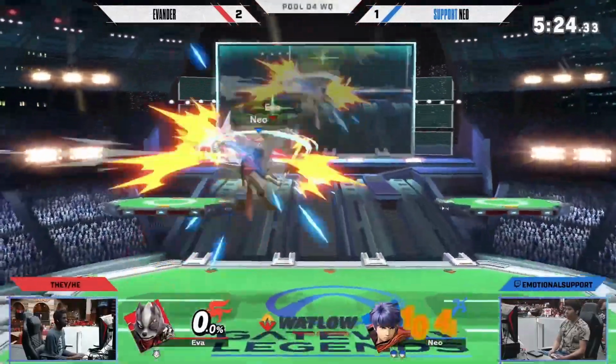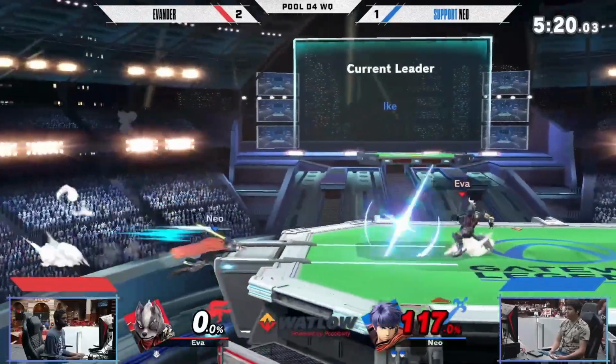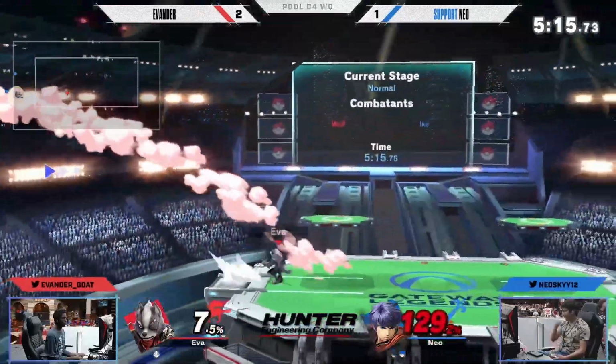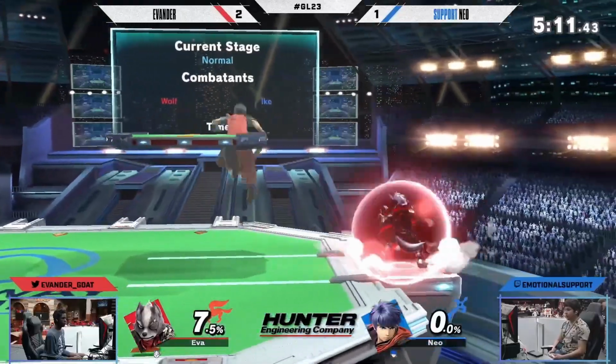The back hit of Nair, this is why we always call out Nair into imagination, because it can lead into anything. Here we go, the up special is going to at least separate, but Evander gonna be able to line up for the back air here.